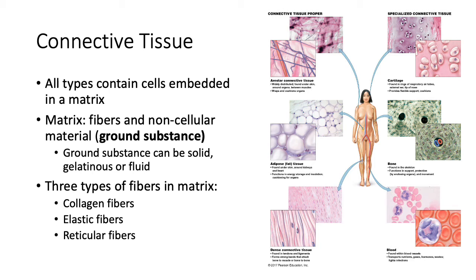The main reason that all of these different tissue types fall under connective tissue is because all of these contain cells which are embedded in what is called a matrix. If you notice in these, both in the micrographs, or the microscope pictures, and the diagrams, the cells within each type of connective tissue are very specialized. For instance, we have areolar connective tissue, the cells of which are these small purple ovals that we see here in the diagram.